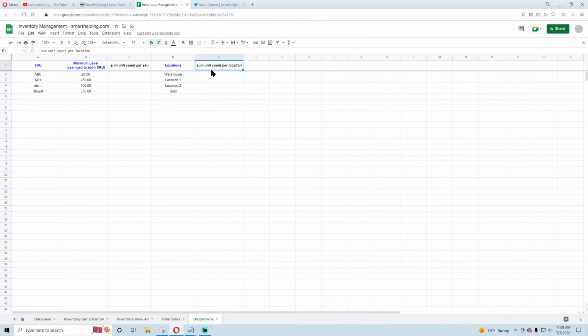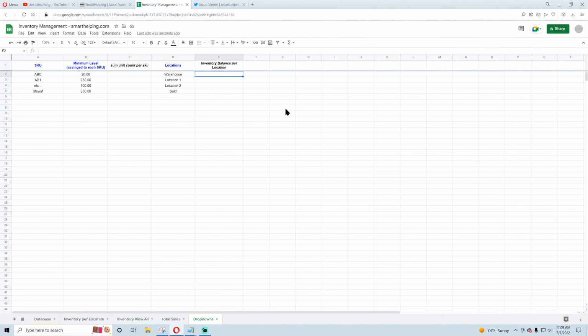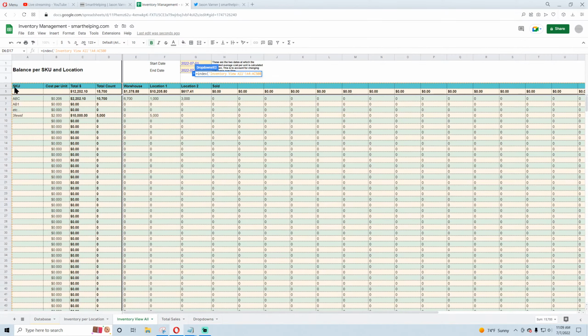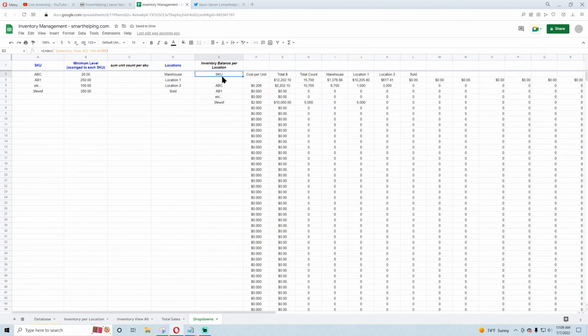So on here, sum of unit count, inventory balance per location. And this will help because it's going to populate the database. And this was one of the things I had thought about on the last stream of how to do it. So we simply go index. We want to index based on the SKU and the location. Oh, no, I don't want this whole thing.